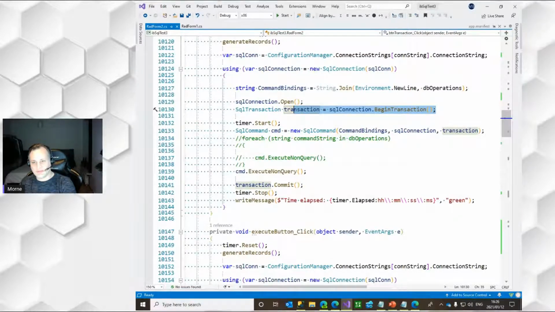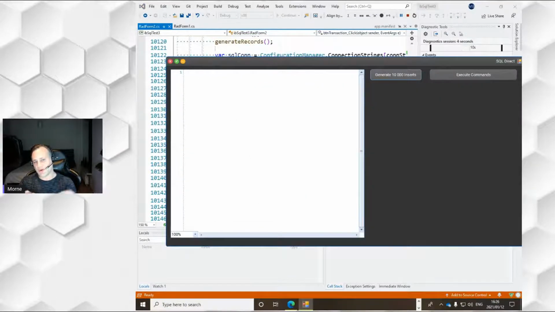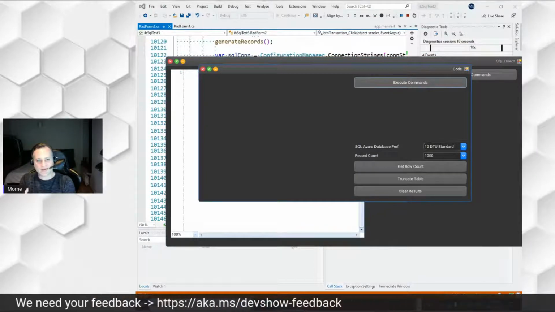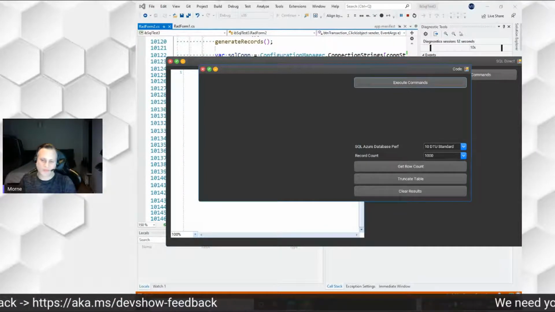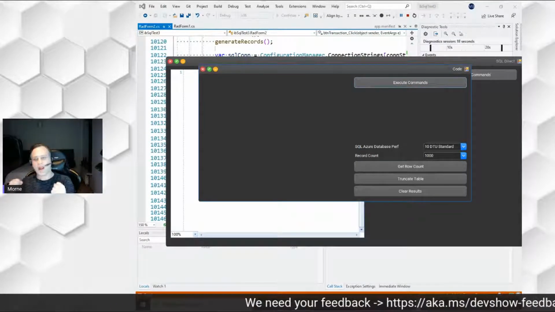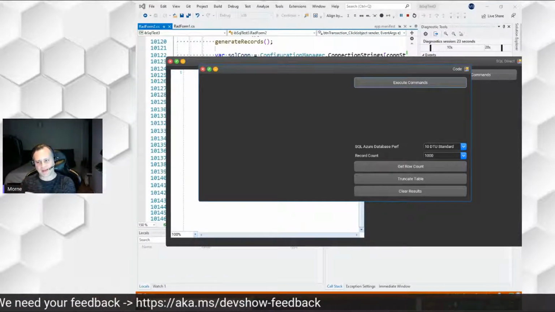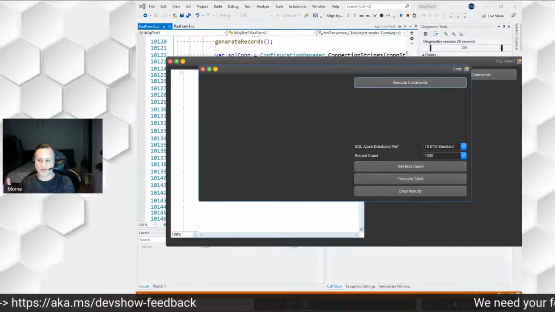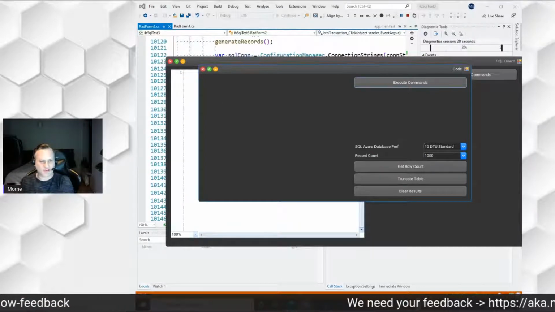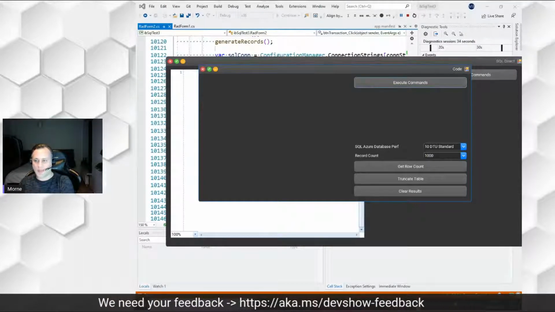But this isn't good enough, right? So I'm just going to run this again, and I'll show you a couple of other methods that you could use, right? So the one thing that's important to understand when you're throwing information at a SQL database is how much data do I need to send to the server? If I need to send 10 rows, then for the love of goodness, just execute it, right? You don't have to worry about it, right? When it gets to 10,000 or 1,000, we need to start thinking about it. So 1,000 rows, probably we want a transaction, right? If we jump up to 10,000, then we start looking at different ways. When I go to 100,000 rows, I need to think about it, right? So let's have a look.